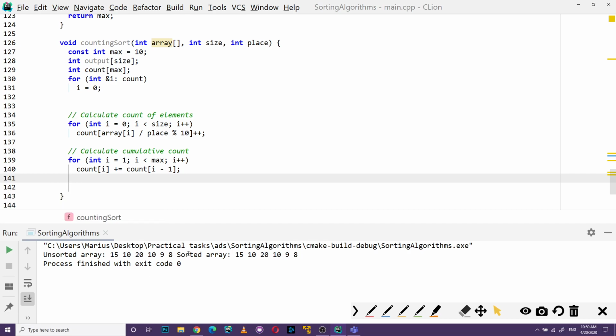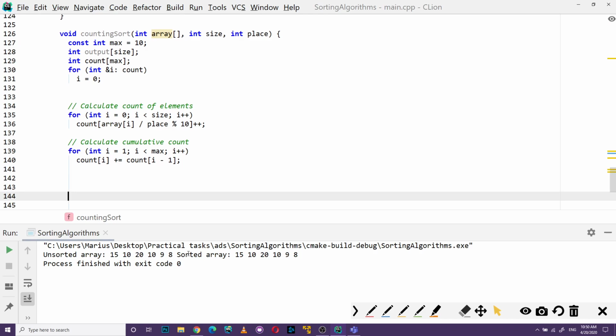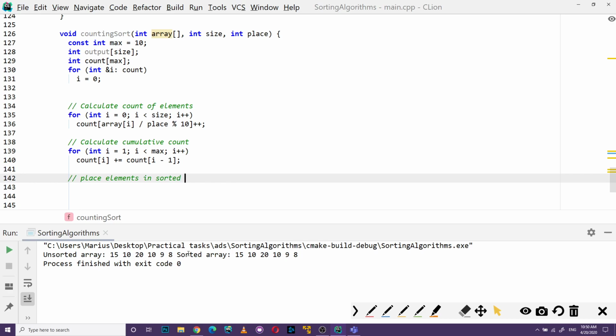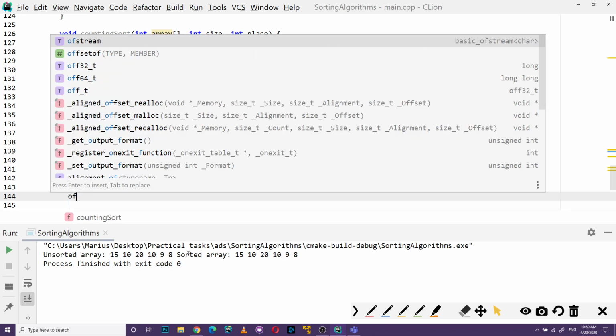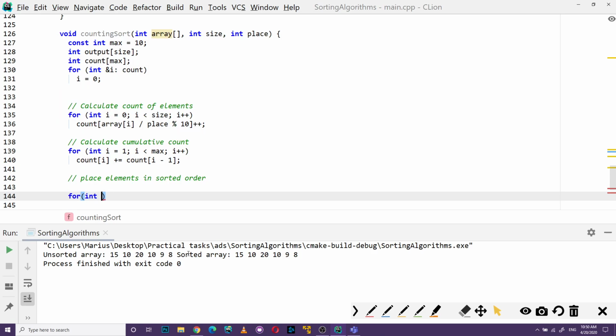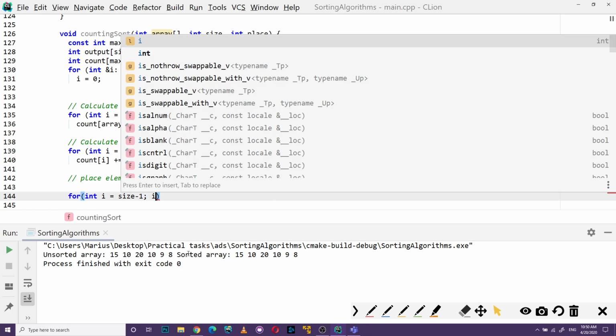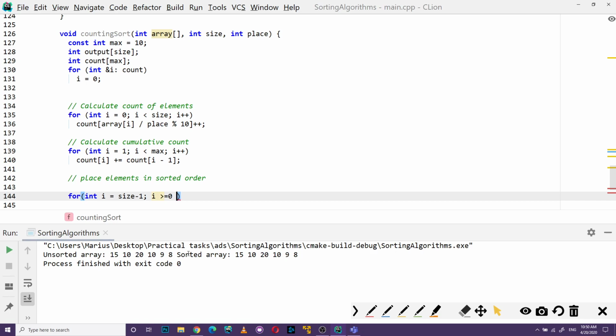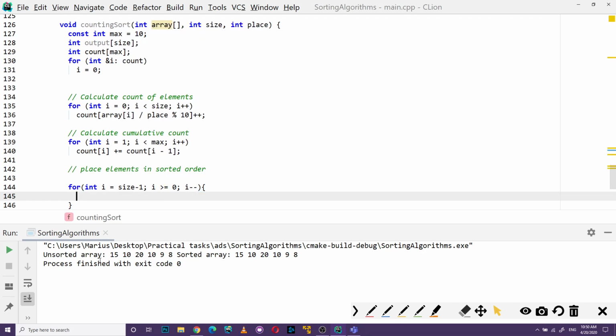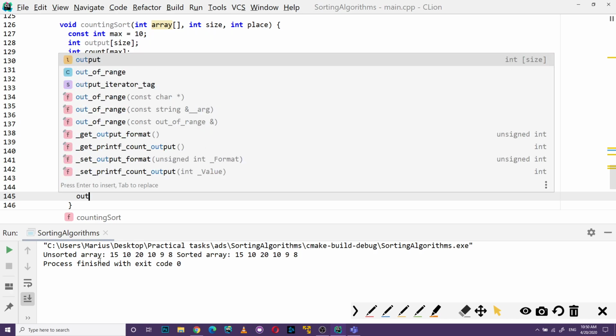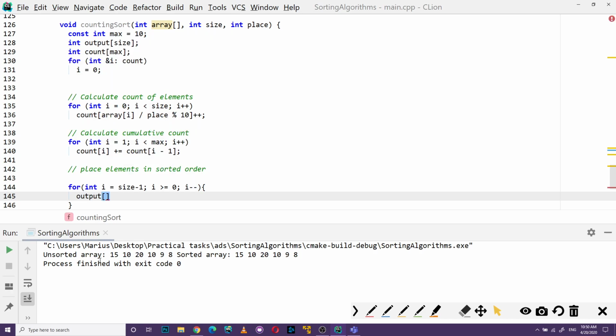The next step: place elements in sorted order. And now we need to write like this: for I equals size minus 1, I more equals 0, I minus 1. And now we just output count.